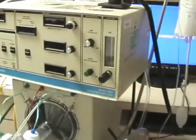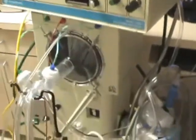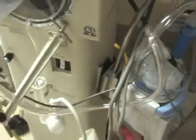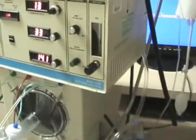This is the Sensormedic 3100A. Power button is down there.